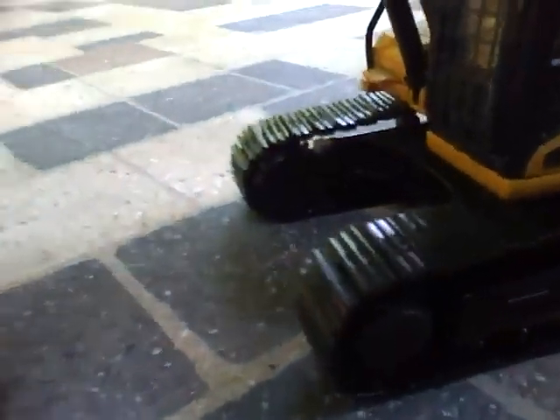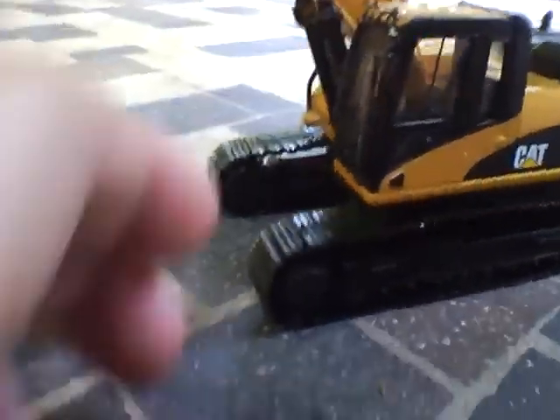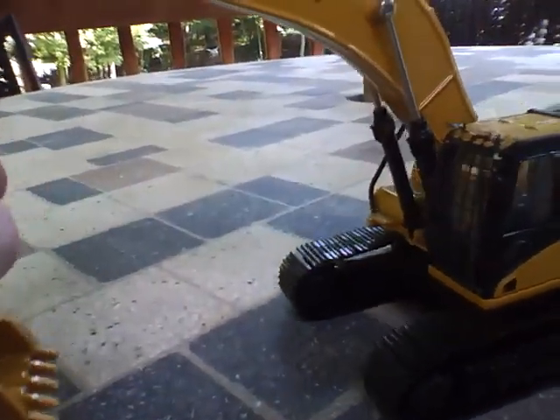Right there you've got a screw to hold it in. Underneath there's not much — it just says where it's made, Northcott, and 150 in the serial number. The tracks on this actually look like real excavator tracks, because on the Volvo 210 I have, the tracks are just plastic and really skinny, and I don't like that at all — but I do like that model.